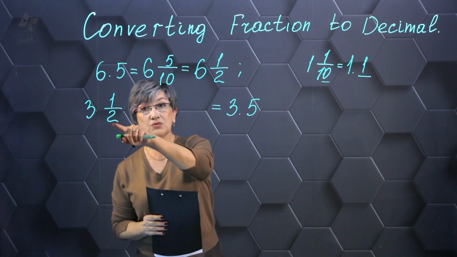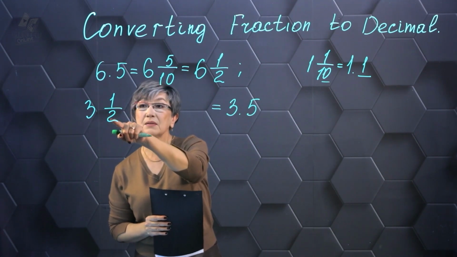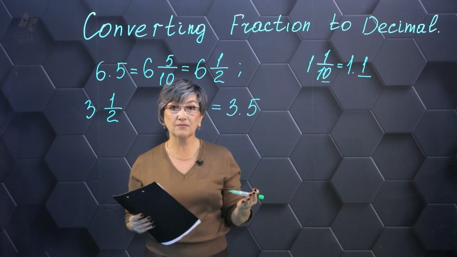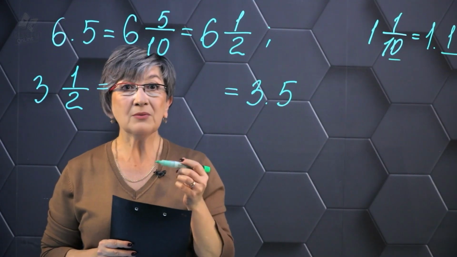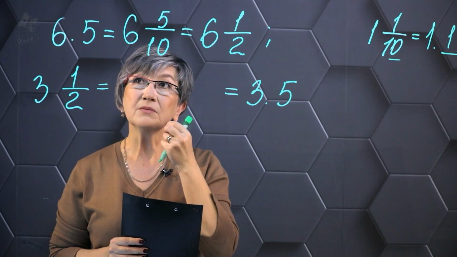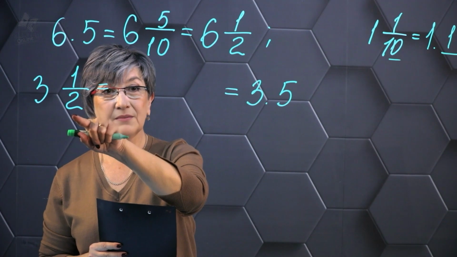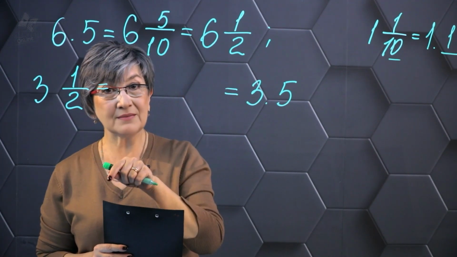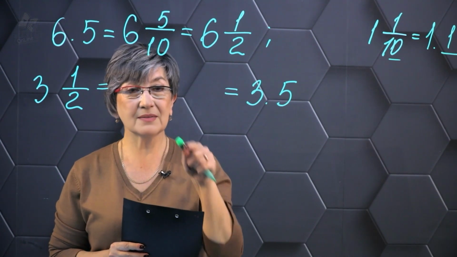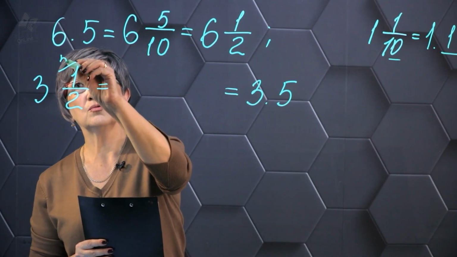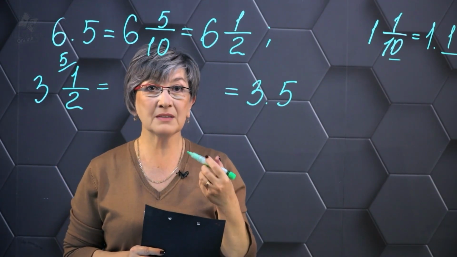Well, what we have to do is try to make the denominator become a 10, or 100, 1,000, and so on. What do we do for this? I'm going to take the number 10 and divide it by 2. So 10 is divisible by 2. Yes, 10 is divisible by 2. If I divide 10 by 2, I get 5. And then I bring it to a denominator of 10.